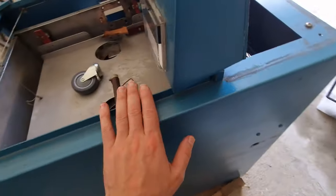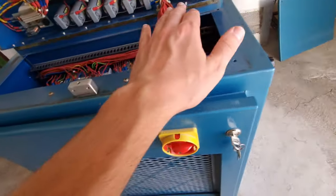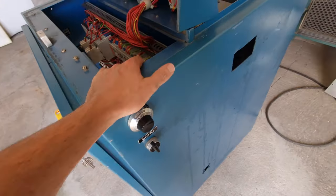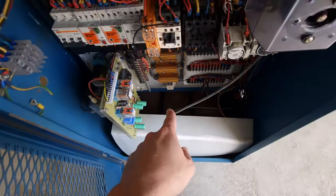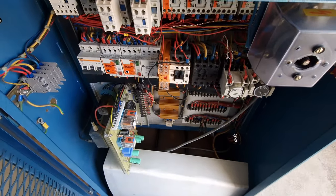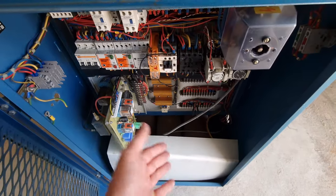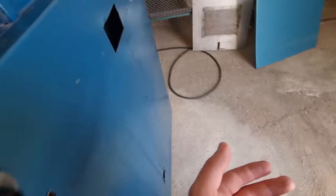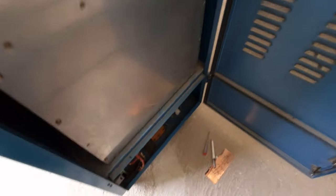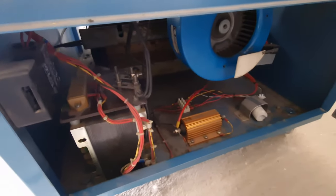Here's our generator. Okay, so I gotta get all this reconditioned and modified. And yes, let's go. We also got here our big high voltage transformer, anti-flare circuits, which if you guys go see the previous videos, you'll see that it looks like an old machine that I reconditioned, like old school. And you'll know when I say these words, you'll understand more or less what it is.